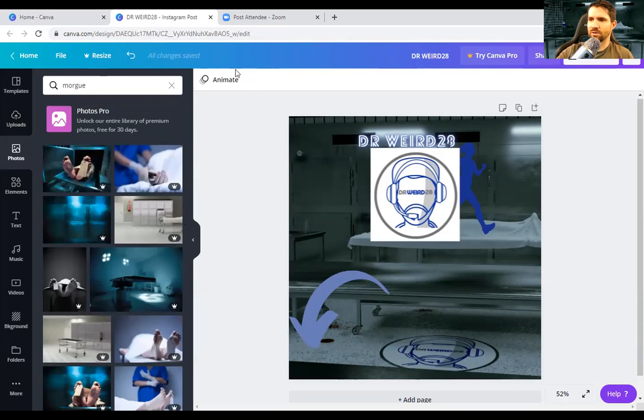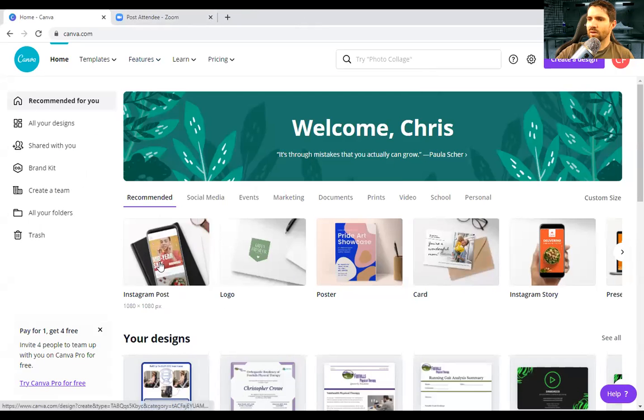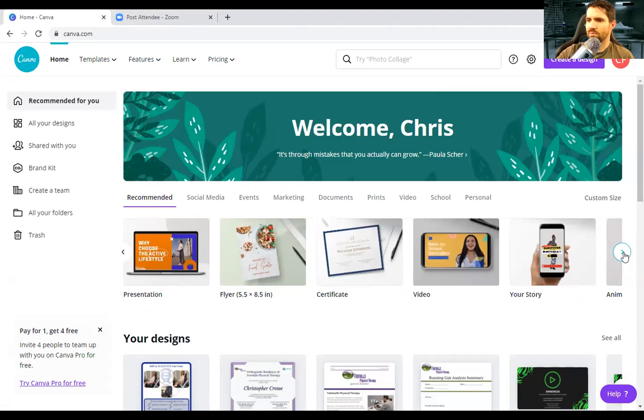So that's for an Instagram post there. Not worth saving. But you can see just kind of working your way through here. The Instagram post is important because it's going to fit the specific size typically presented with an Instagram post. And then you can link your Instagram to Facebook so that you post on both simultaneously. You can do logo design, you can make posters, cards. Trying to think, I think this certificate is what I use to make my PhD in running away.